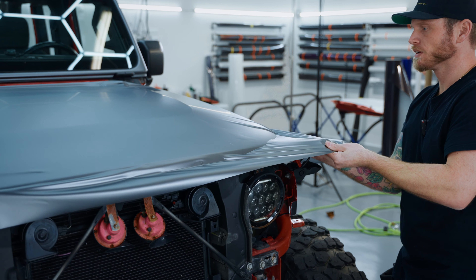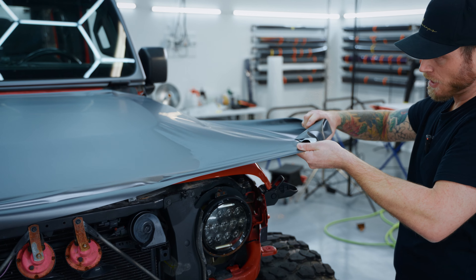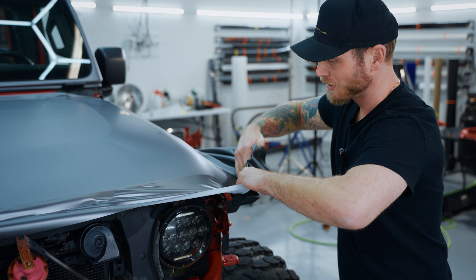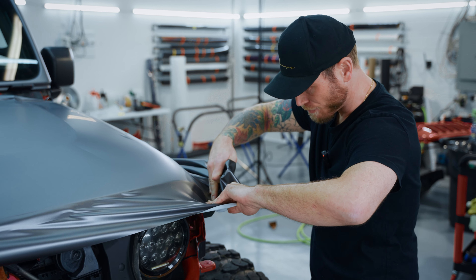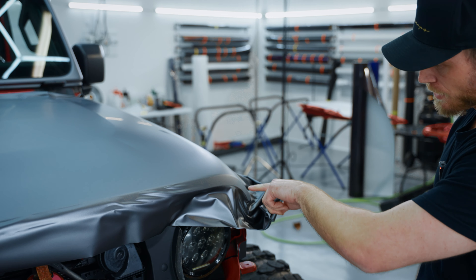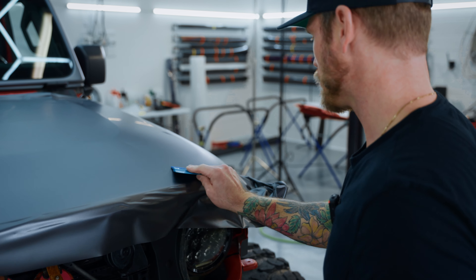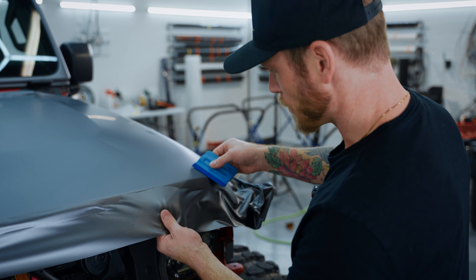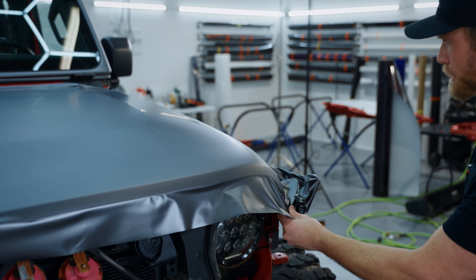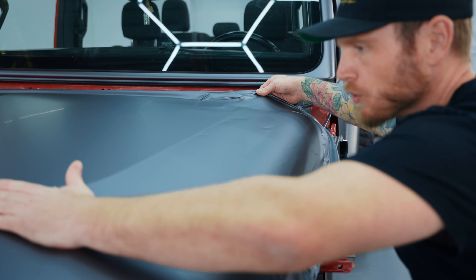Generally when I wrap this in chrome I definitely need heat, but here I'm not even going to use any. I should have left the hinge off on this side — it's just in my way. But look at that — it's beautiful. I pulled right out to this corner and it's naturally wrapping around the front edge. Get in here especially where it's touching the paint and start squeezing out that air. Opening up this end will allow air to escape more easily.